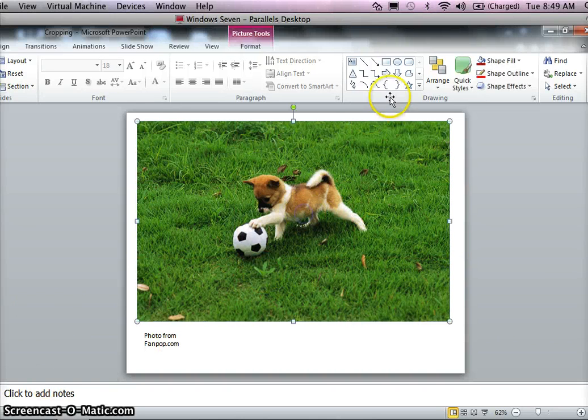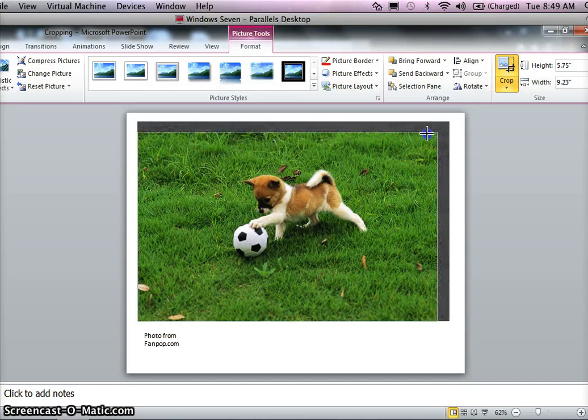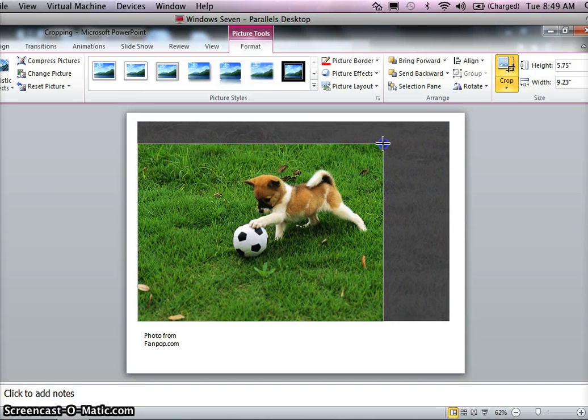All right, so let me go back to the Format tab, and I'll click on Crop. Notice that the sizing handles now have these black lines, and I'm going to drag this corner so that our subject is placed more where the top intersection point is according to the rule of thirds, something like that.